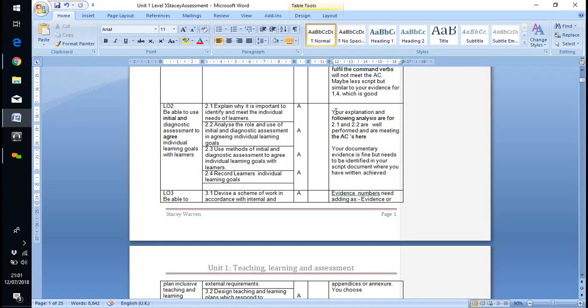Again, that's why I've written in here: your explanation and following analysis for 2.1 and 2.2 are well performed, and I meet the AC here.